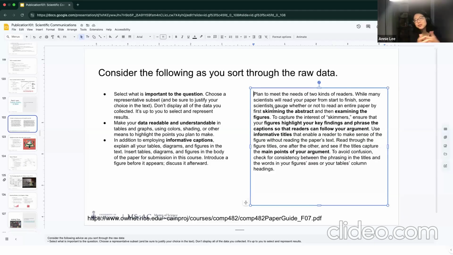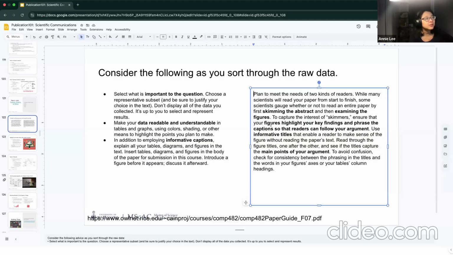Then I usually flip through the figures, right? And that is why your graphs, your figures, need to be perfect. And this is terrible, but even reviewers, that's how they get a first impression of your paper. I always say, in interviews, people make a judgment about you within the first 30 seconds. Same thing with the paper. People will judge a paper within the first 30 seconds by looking at the title, the abstract, and the figures.